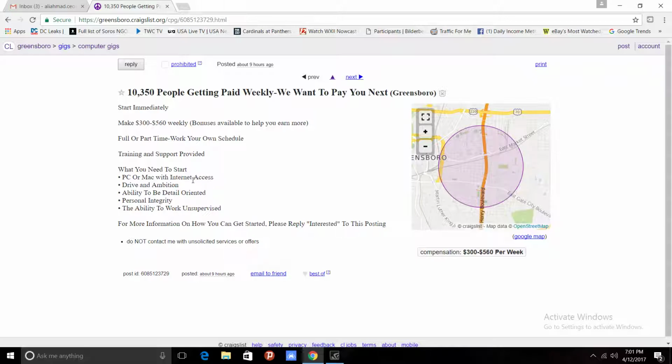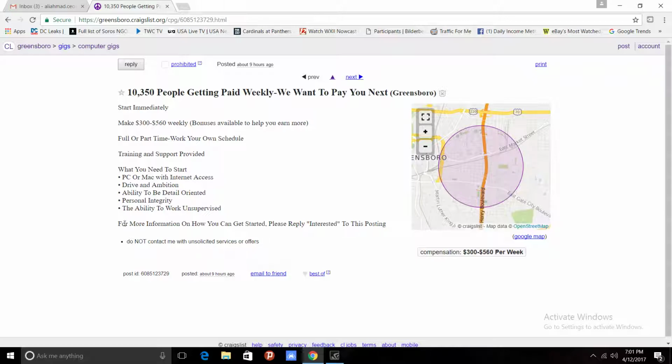Now, these may seem very simple, but they're very effective because they play on their personal character traits. They're going to read each one of these and say, this is me, this is me, this is me, and this is me. So in their mind when they're reading this, they're already qualifying themselves to be eligible to get in with this opportunity and start making some money.